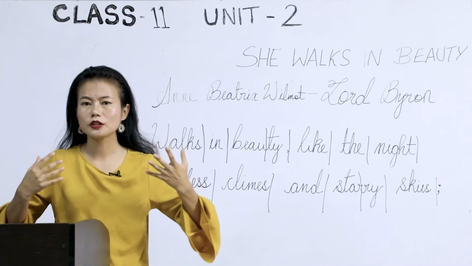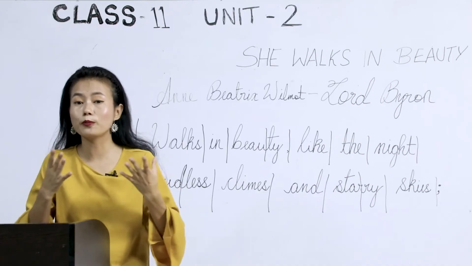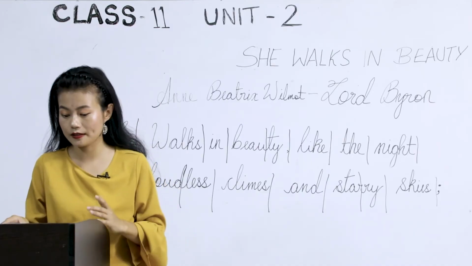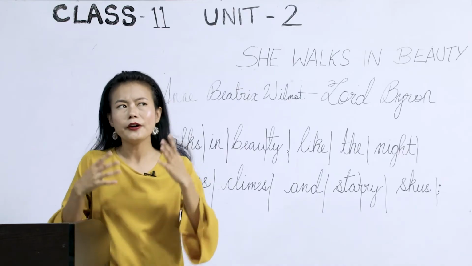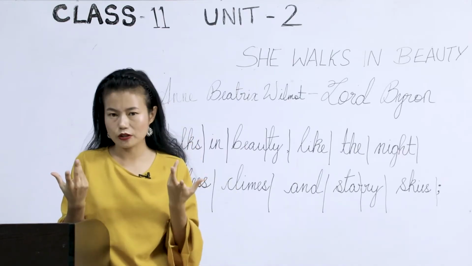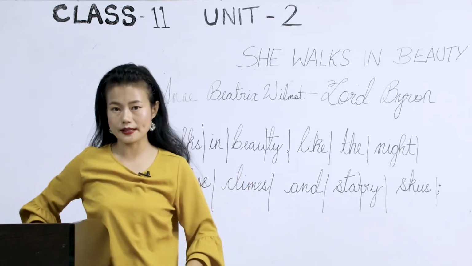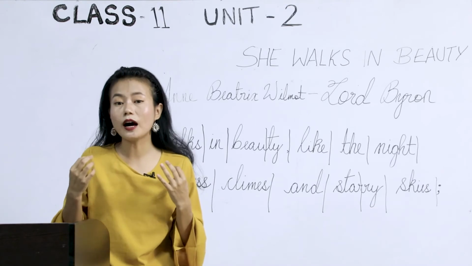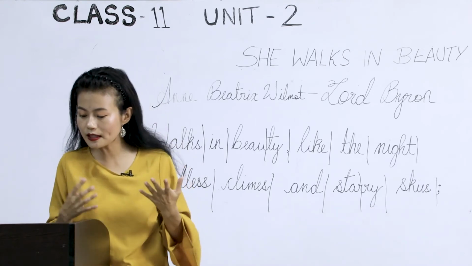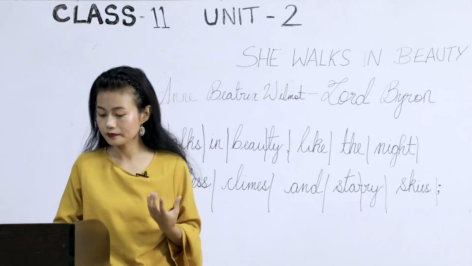Essentially, she has got the best of both. That means she has got the best of both dark and light. So her aspect mentioned here could mean her facial expression or her overall appearance. So her whole appearance, and especially her eyes, creates some kind of harmony between dark and light.